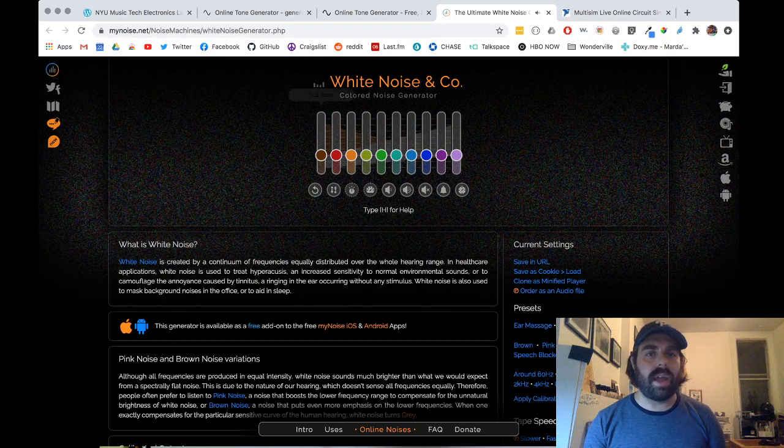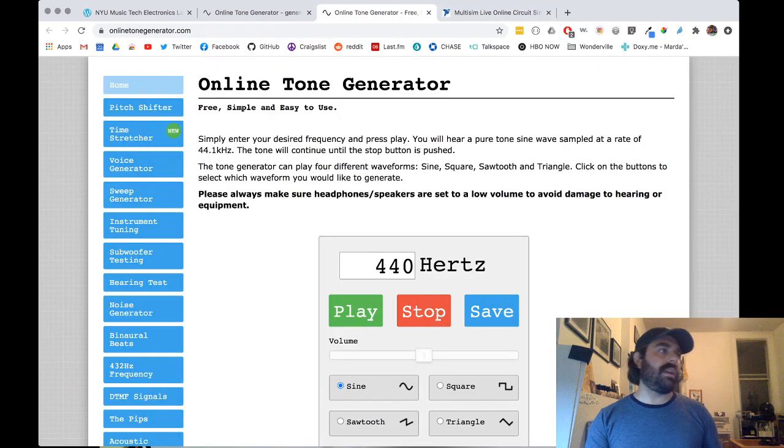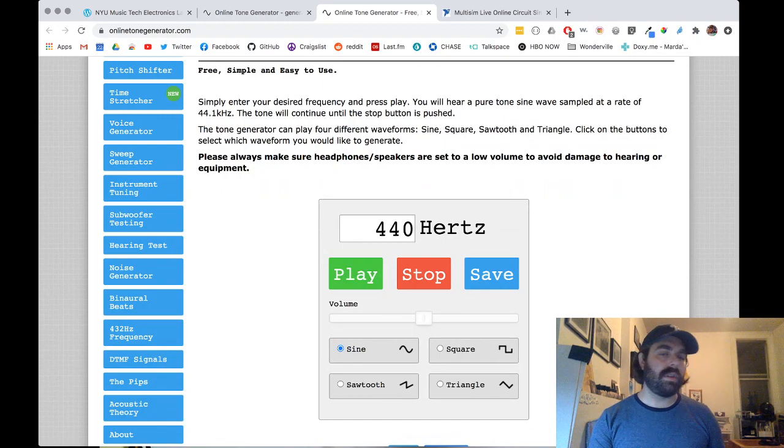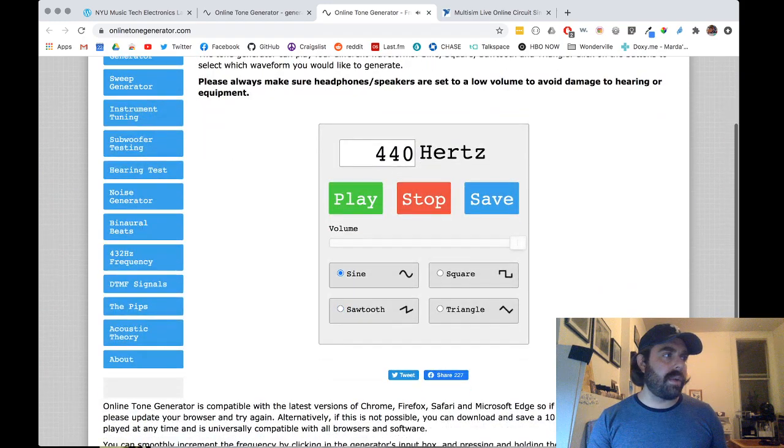You can see that I can adjust the white noise per frequency, so if I want to change this to more pink noise or other kinds of noise, I can do this. I'm just going to turn this off for now. Then this third link is another wave generator, but this gives me the option to change the wave type. The volume is pretty low, so you might have to crank it. Sine wave, square wave, triangle wave, sawtooth wave.